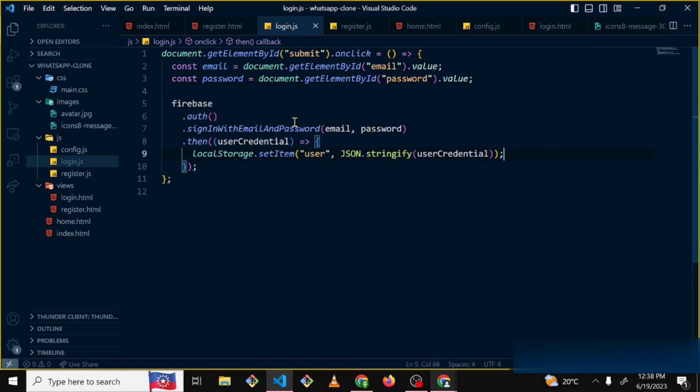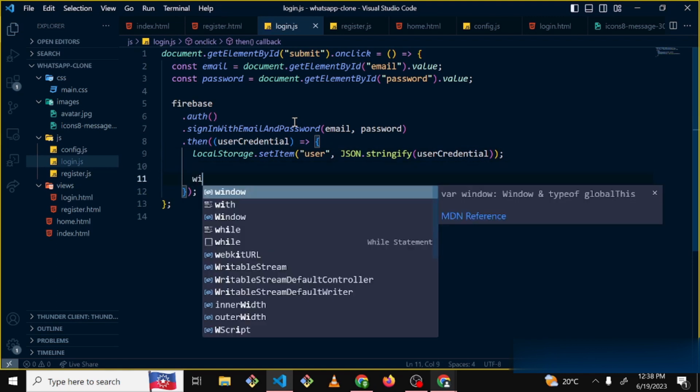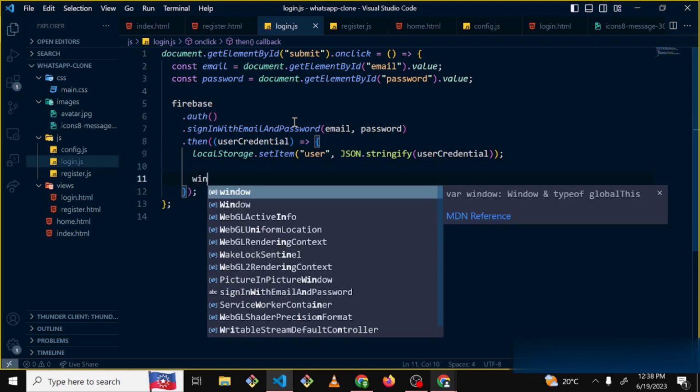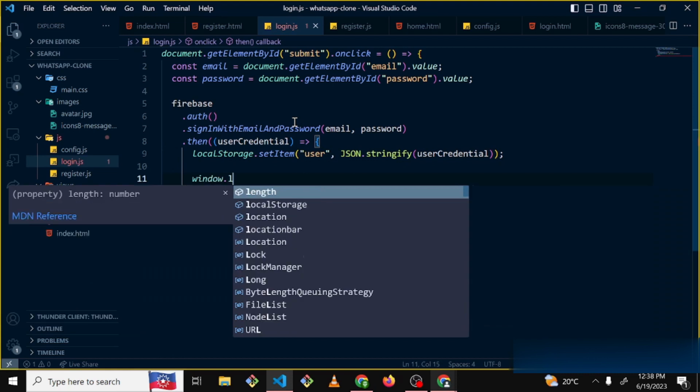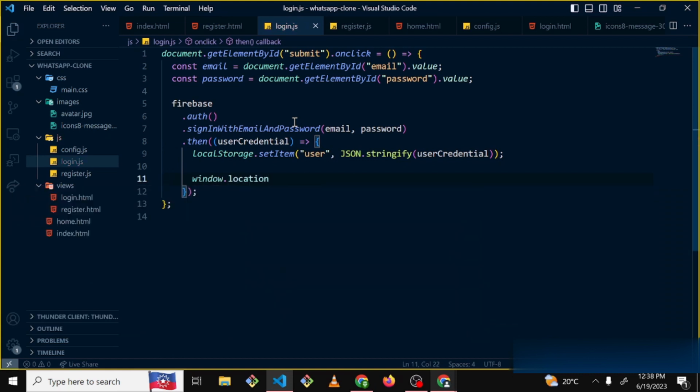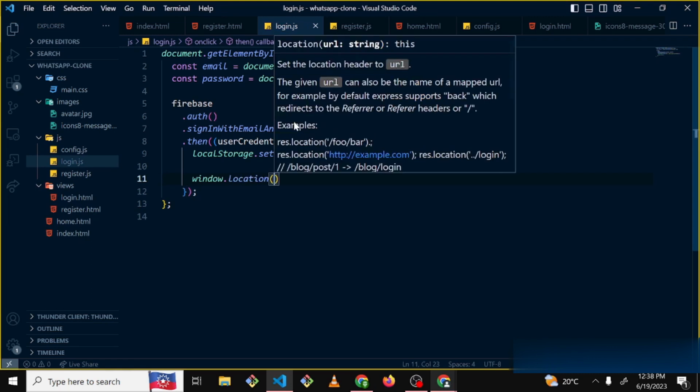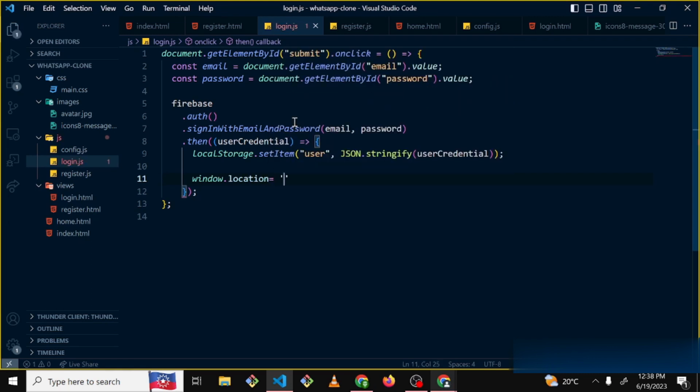Then after we set that to the local storage, we want to redirect this user to the home page. So we'll say equals slash home.html, like so.